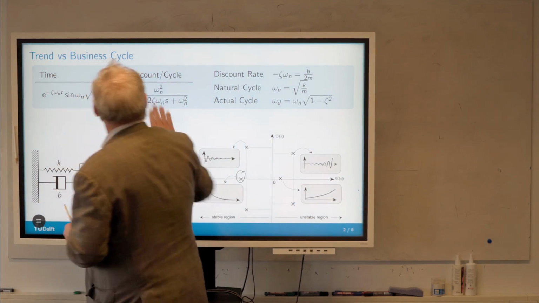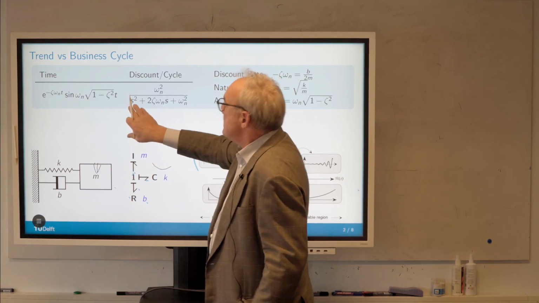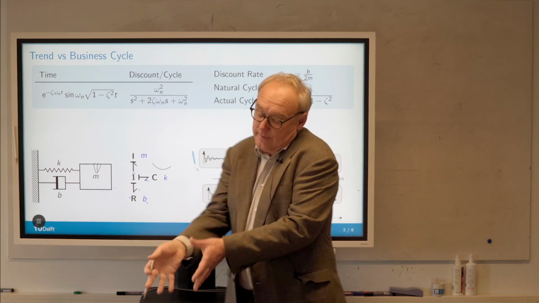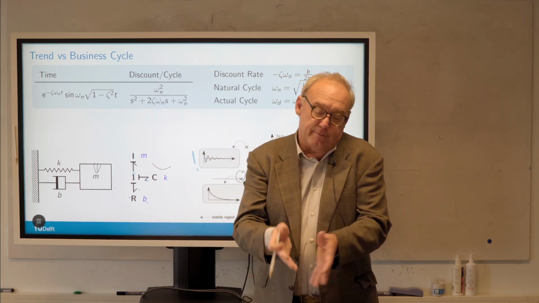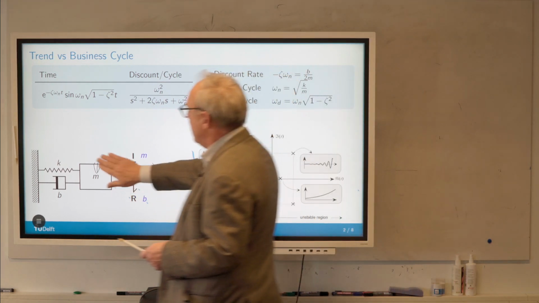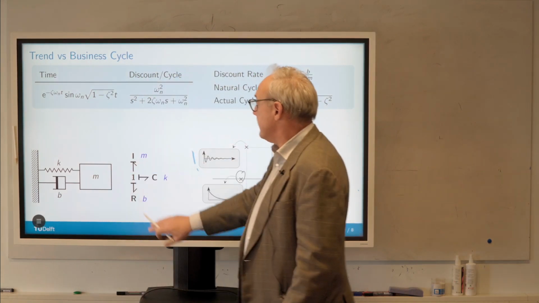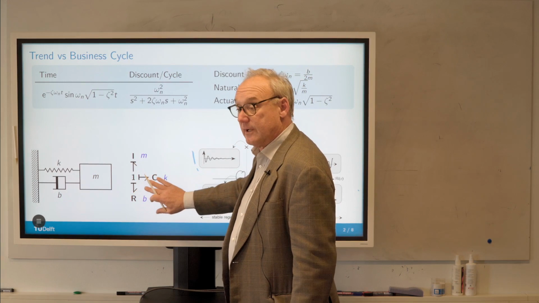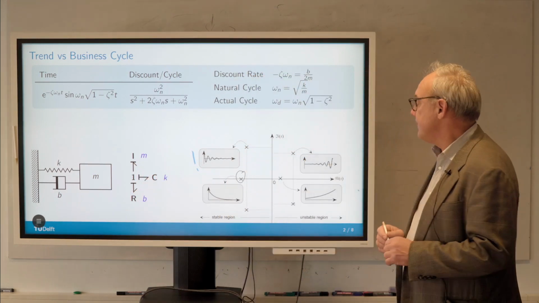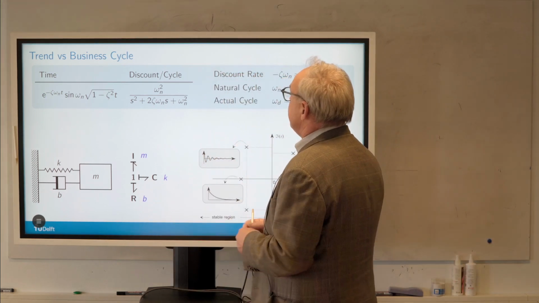You look at the value of such a stream, so we look at it in the discount cycle, and there we go, right? So we got these conjugate poles going on, and depending a little bit on zeta, there'll be complex conjugate or these kind of hyperbolic conjugate ones that we talked about, okay? So we're doing pretty good. Here's the bond graph. Here you see the I element for the demand, the C element for the storage, and the R element that's just dissipating your surplus. So the fit is phenomenal.